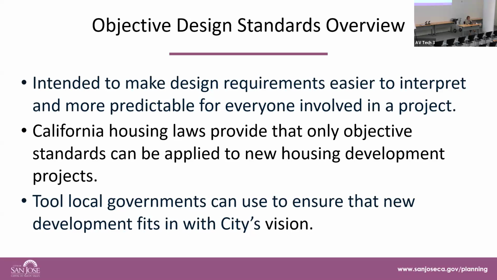And just take a moment to talk about objective design standards. These really came into play when a lot of the new housing laws that the state was implementing came into fruition. It's intended to make design requirements easier to interpret and more predictable for everyone involved in a project. They're primarily required by law for new housing development projects, not necessarily for existing, but there will be instances where new construction could potentially occur in the neighborhood. And so we can only apply objective design standards. So it will be necessary for those types of projects as well.